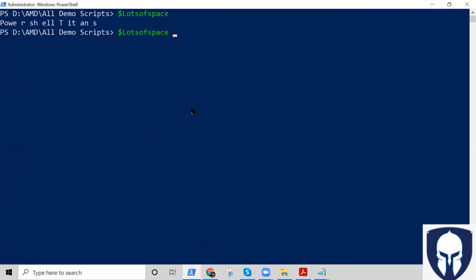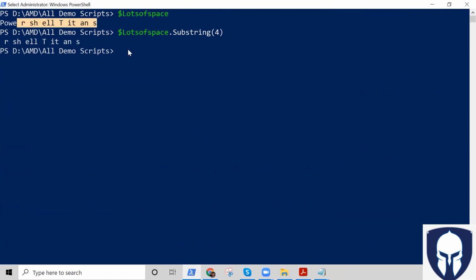Let's say this is the one, and then let's say substring, and I know it should be an integer. I'm just putting a random number, 4, and hit enter. What is happening after 4? 0 1 2 3 4, or count 1 2 3 4. After this it is printing the substring, starting from 4, including this. The space before r is also included. That is taken and printed as a substring.